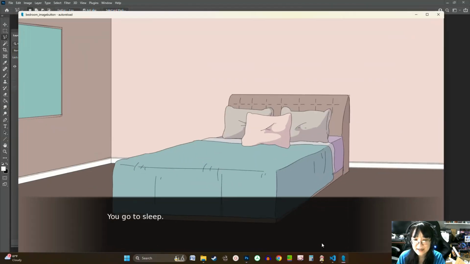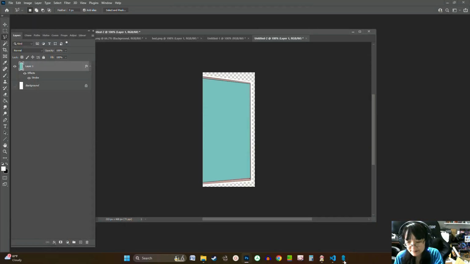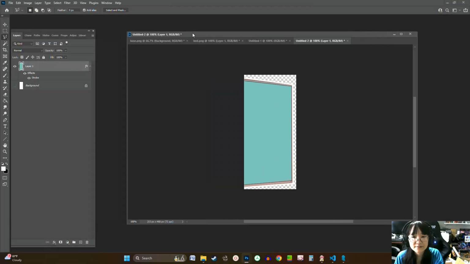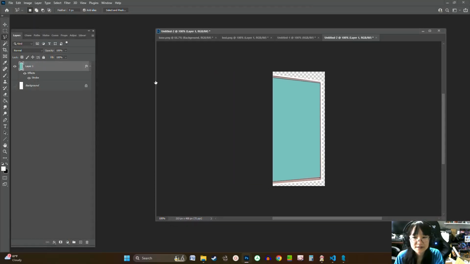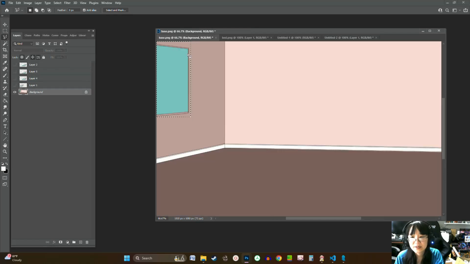Okay, so I think that generally speaking, it gives you a good idea of the stuff you can do. One last thing I will show is, let's say you don't want to show a hover. Let's say you just want an area to click on where you don't want the player to know you can click on it because it's kind of like a secret. You can do this as a hotspot. Or you can also do this and go back to our base. Let's say I want to make a hidden trapdoor or something as an Easter egg for them to discover.